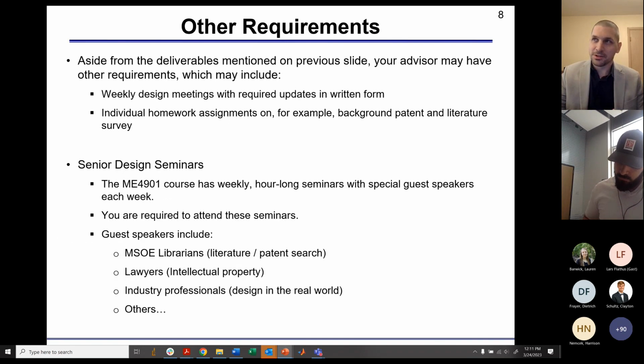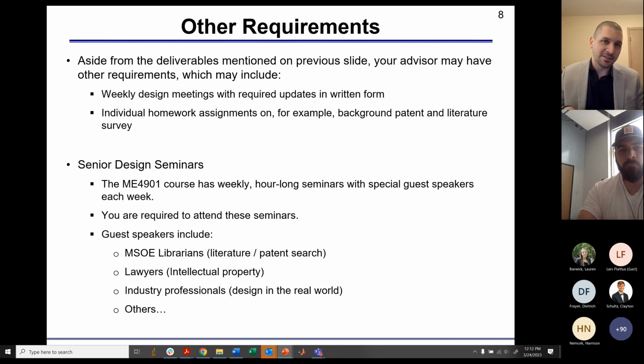Those are things that every group must absolutely do. But there are other things that your group might have to do. That's because aside from the requirements I gave on the last slide, your individual project advisor might have additional requirements, and they usually will. So most advisors would require the team to meet all together on a weekly basis, giving status updates. The way I run my groups is that I ask them to provide 3 to 4 PowerPoint slides telling me what they did on the weekly. So just getting some feedback every single week from your advisor is nice. Some advisors give homework assignments. That's more common in the first term than the second term, but sometimes that is done as well.